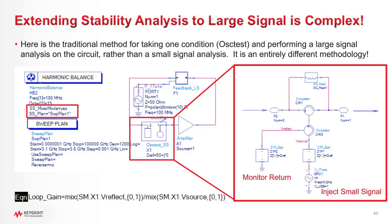So let's take, again, the case of Oz test. For a small signal, we just inserted a component and ran this quasi-Wsp parameter simulation. That was pretty easy. But for a large signal simulation, we need an entirely different technique, one where the separate small signal is very explicitly injected into the large signal circuit using a different AC source. Not only that, but to assess the correct voltages, we now need to get into the mixing matrix for harmonic balance and index the correct terms to make sure we pick the small tone and not the large tone. So pretty much in every case, the large signal simulation setup for this stability analysis is completely different from the small signal case. And most of the time, it's a lot more complex.